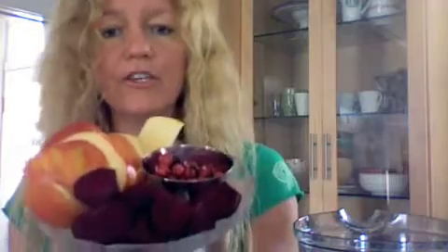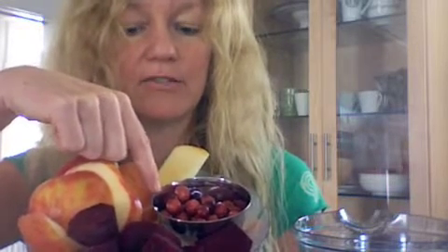So let's jump into today's green smoothie. First ingredients: one apple, one small handful of cranberries — we have not used these before. Cranberries are really high in vitamin C and antioxidants. These are not cooked, they are just raw. I've never put them in a green smoothie before, so I'm going to start with a small handful in case they're super tart. I think the apple will help balance that, and also beets — because beets actually have a lot of natural sugar in them.